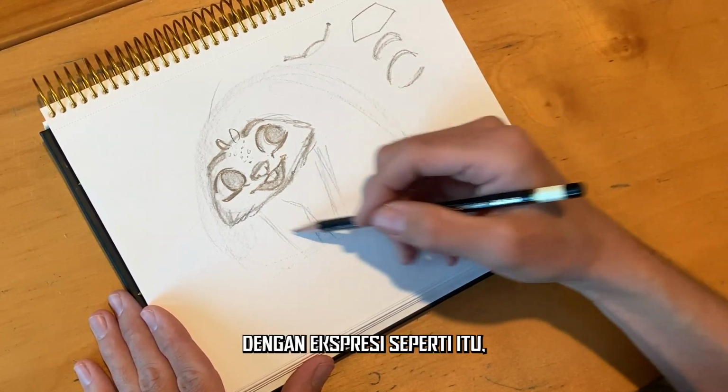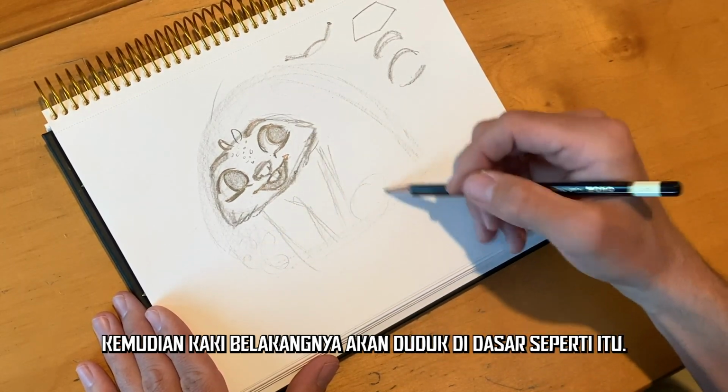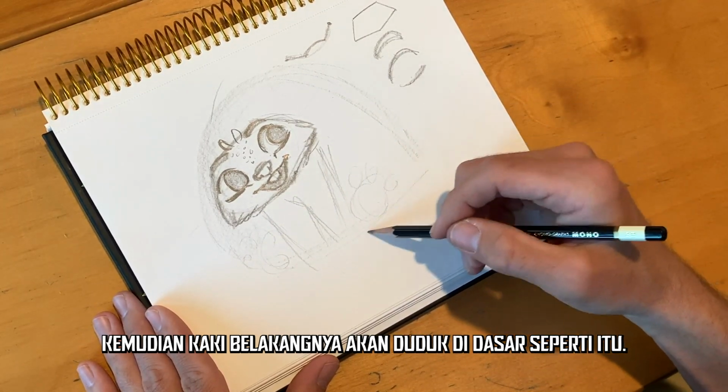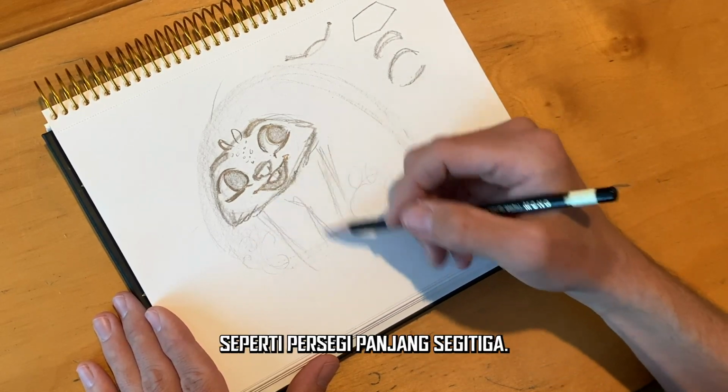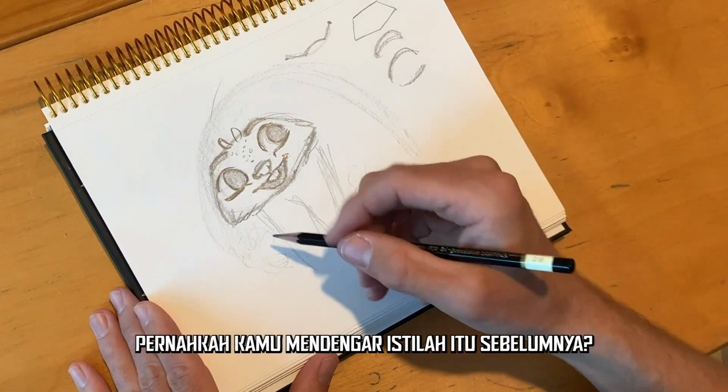His expression like that, something like that. And then his back legs are going to be kind of sitting on the ground like that. So I'm just roughing in these shapes. So kind of some triangular rectangles. Have you ever heard that term before?